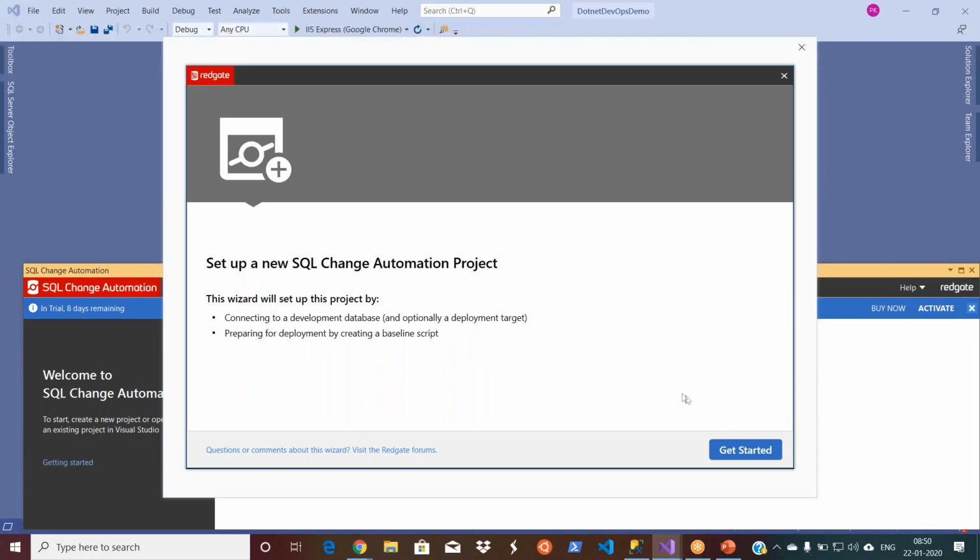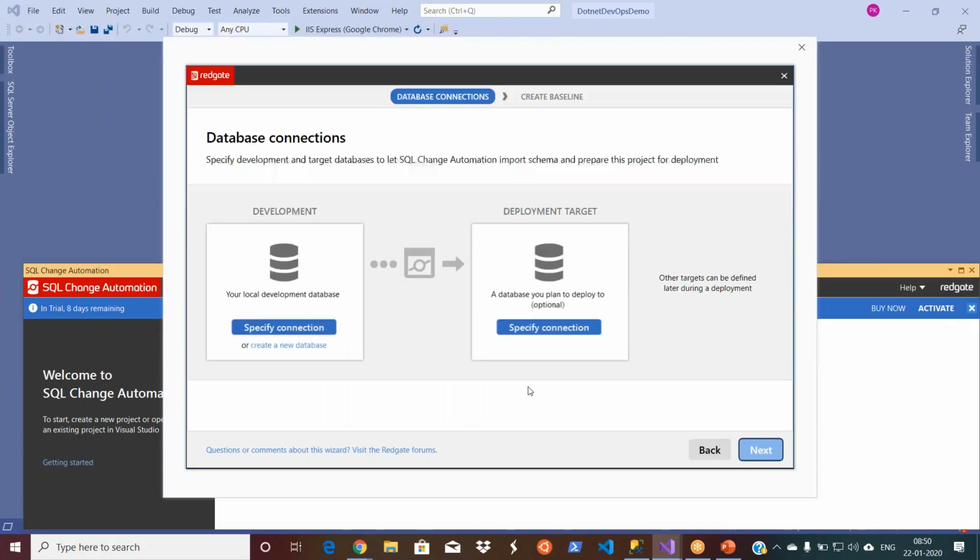Now let's get started. So you got this wizard, right? It's all about source and target. This wizard will ask us to select the source and then the target. Once you have done that setup, it will analyze what new scripts there are compared to your target environment. Whenever you are ready for the build and deployments, it will generate the scripts for you. So there is nothing manual here, and this will already be in your version control.